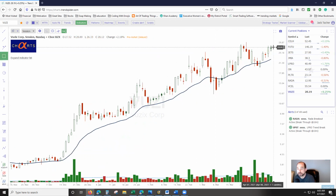still setting up. If somebody wanted to get involved with it, I just see a higher low, a higher low. It could come back and make one more. I'm going to give it room because the 23-day EMA is kind of back here. But I really do like this particular name. It's holding up tight near the highs over here. Again, it could make one more higher low and then break out. That'd be fine. But this accumulation says that there's a lot of people accumulating shares in this particular name.